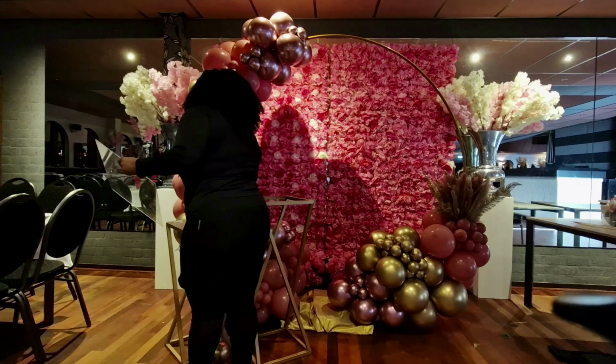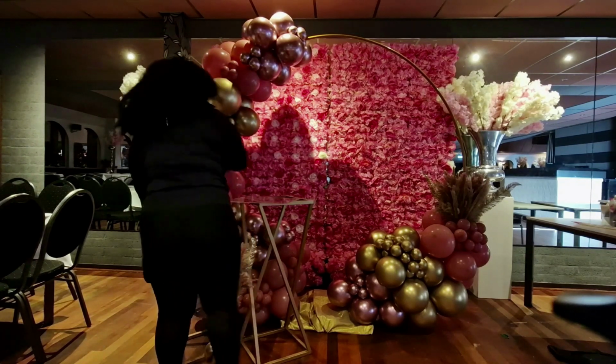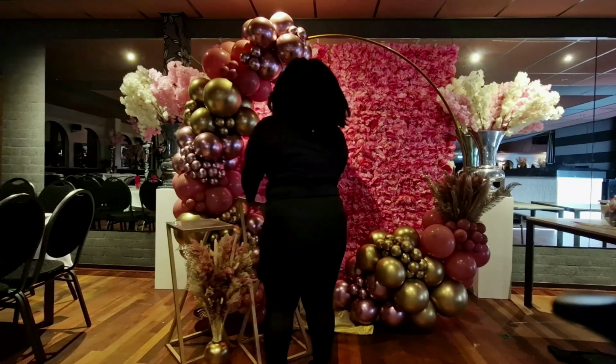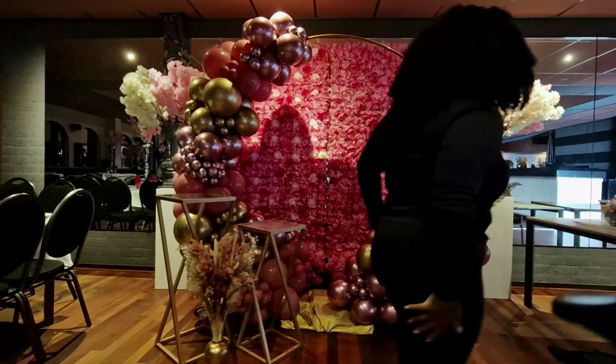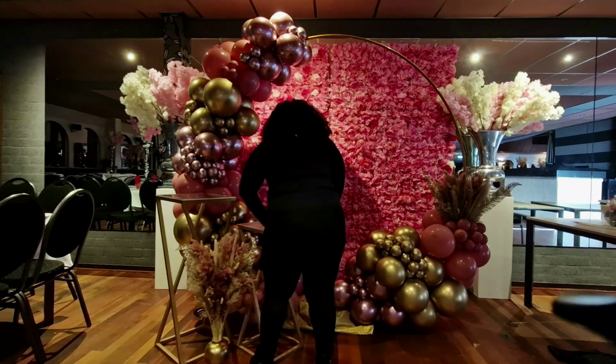By the way, I'm obsessed with these gold pillars. I actually rented them from somebody in my area, but I need to get me a pair of my own because they are so sturdy and so pretty, and they give such a luxurious look to the whole setup. Yeah, I need to definitely invest in that.